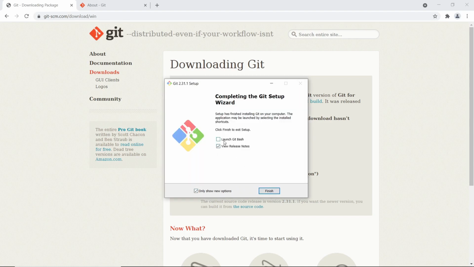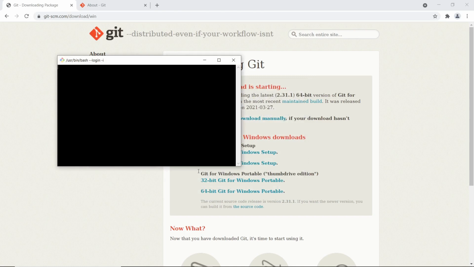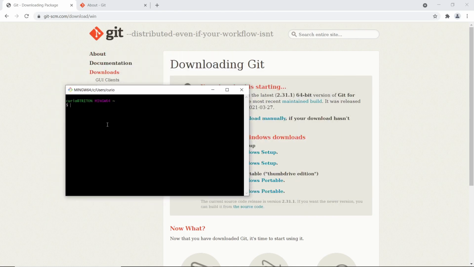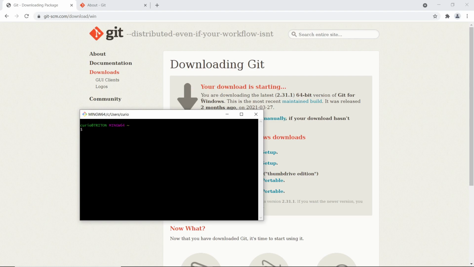All right, awesome. Let's just open Git Bash. I don't want to view the release notes, just to show you what this little terminal looks like. Technically, you don't need anything else to just start using Git, start using version control on some files, tracking some changes just on your local machine. That wouldn't be connected to any kind of cloud based repository or anything. This would just all be local, but you can track changes locally, and you can just use the command line. We're not going to be doing that.